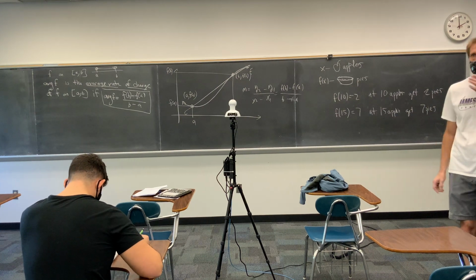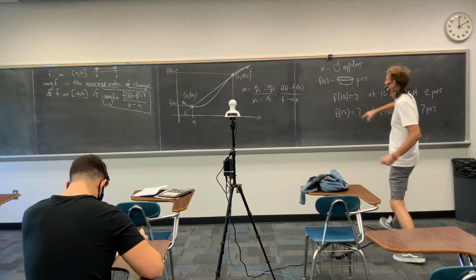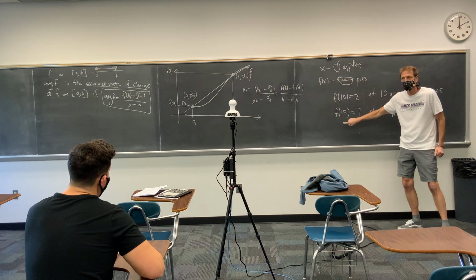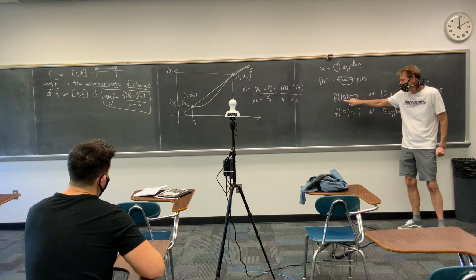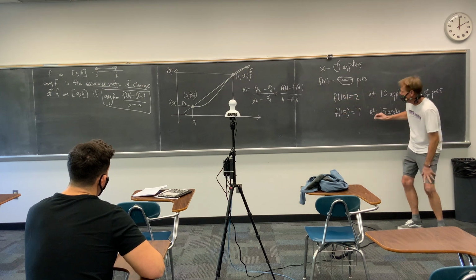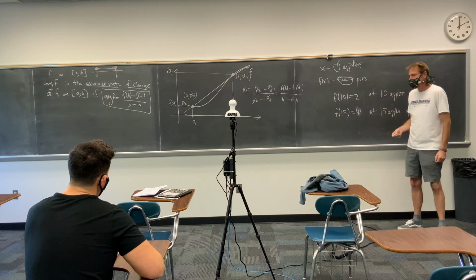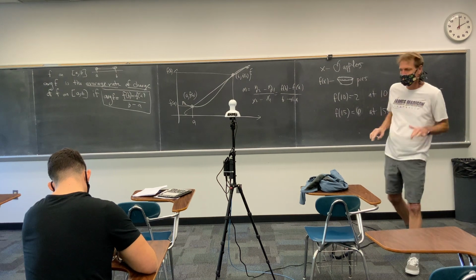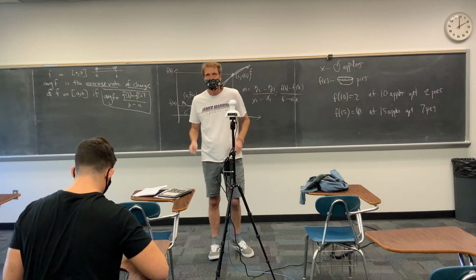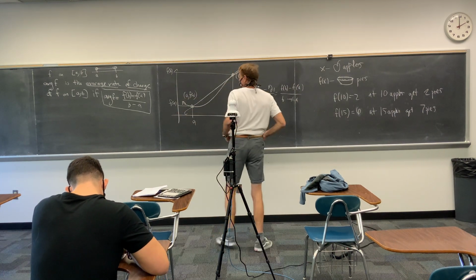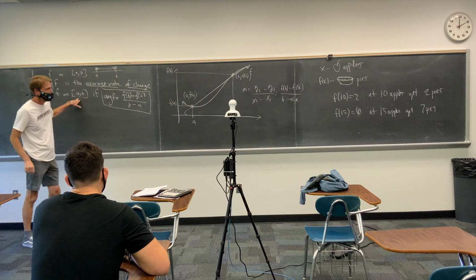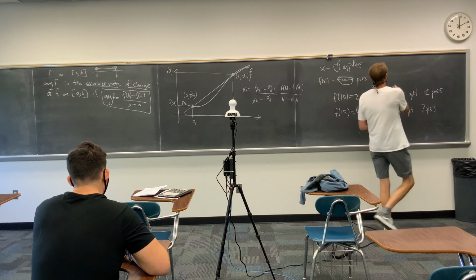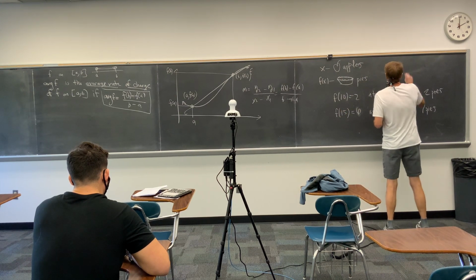Can you calculate the average rate of change of this function as I go from 10 apples to 15 apples? And maybe I'll ramp this back. Maybe I'll take it to 6, just change it so I don't want the answer to be 1. So you guys do that at your seats, in the grid. Find the average rate of change of your function on the interval 10 to 15.